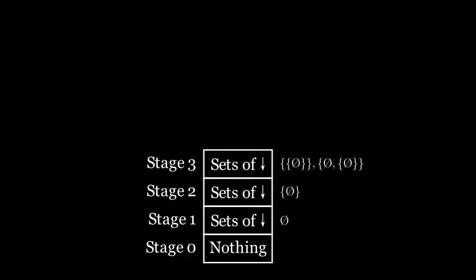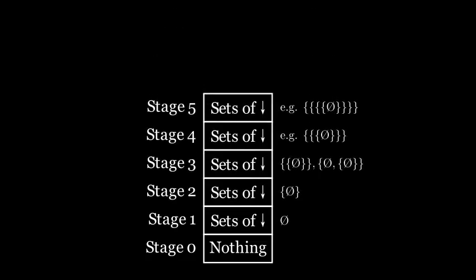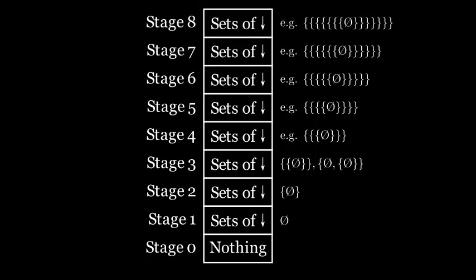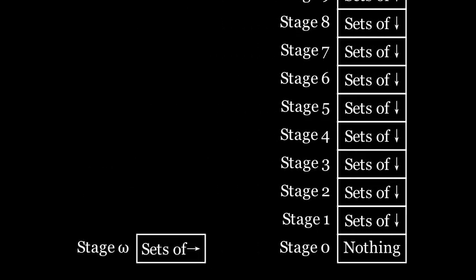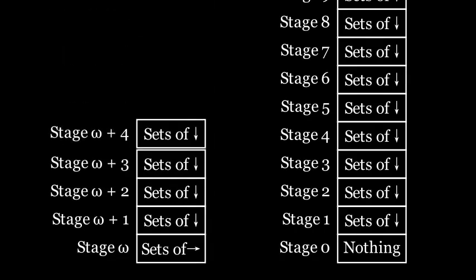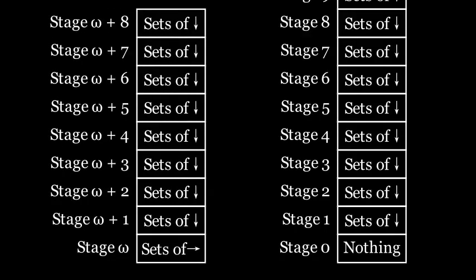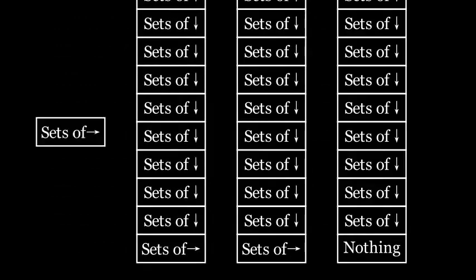We could keep building new sets in stages. At each stage, our sets are the sub-collections of the sets from the previous stages. Are these all the sets that can be formed starting from nothing? Not even close. We could form the set of all sets we can form in this way. That is, it contains all sets that appear after a finite number of stages. This set is going to be infinite, but that's fine. This set lies in a new stage, and now we've got another set to pick from for creating new sets. And we could keep going up the stack, and then adding more columns, and then... Ooh, but what about the set of all sets? Whoa, slow down. That's one step too far now.